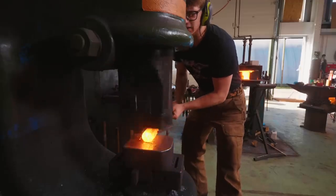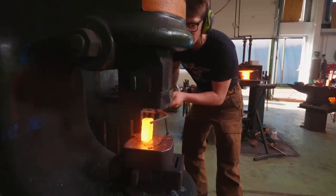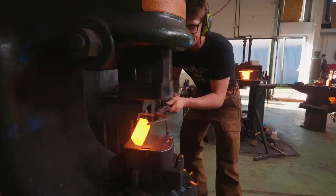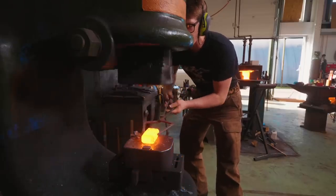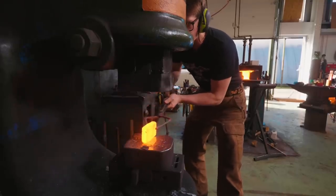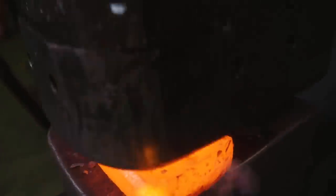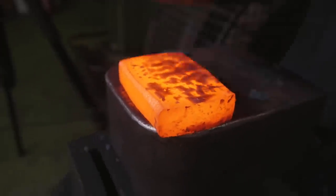Well, similarly to when we make Damascus steel, because of the nature of the way that wrought iron is made, being folded and worked and folded and worked, and the impurities within it, you end up with an almost grain-like finish. You can see a little bit of texture in there that you don't see in normal homogeneous pieces of steel.